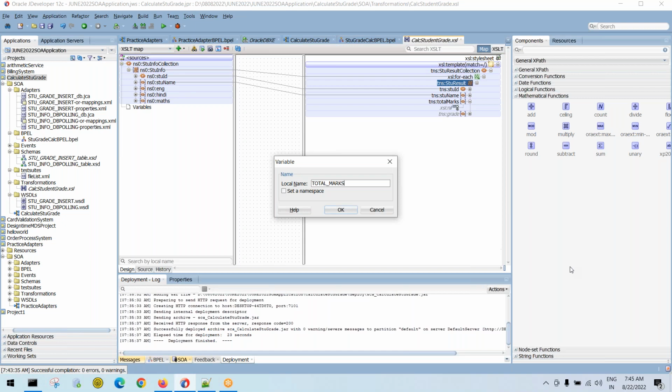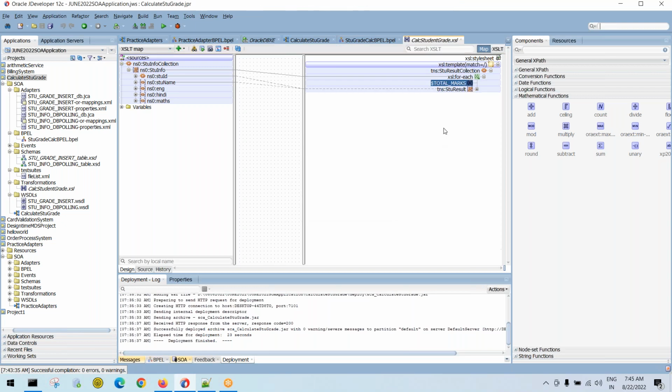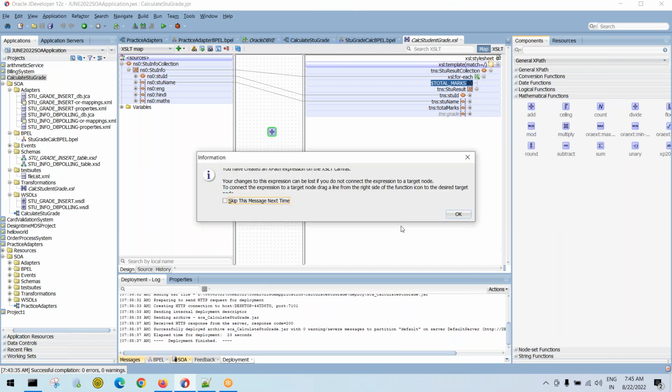Okay, guys. I'm just creating one additional variable in my XSL file. The name of the variable is total marks. Say okay. See this, this is inside the for loop. Let me do the addition.